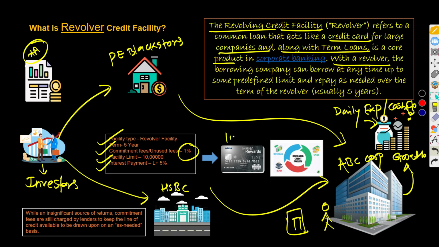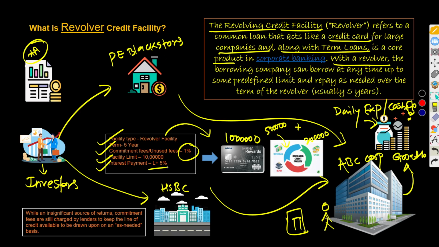Let's say this is the credit card, to understand it in a better way. You can say it's a revolver facility. All right. So the assumption is 50% of the amount is utilized, meaning 5 lakh is withdrawn, and let's say 2 lakh is again spent, so cash withdrawal and spend. In total, that is 7 lakhs, and the borrower will make interest payment only on that.